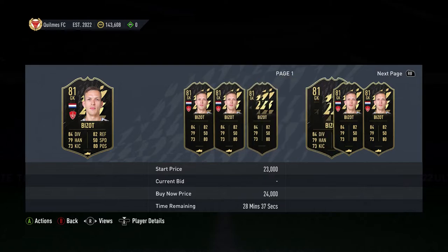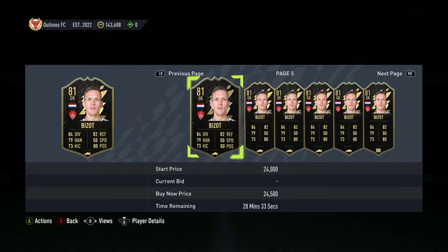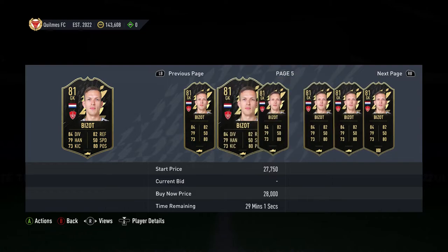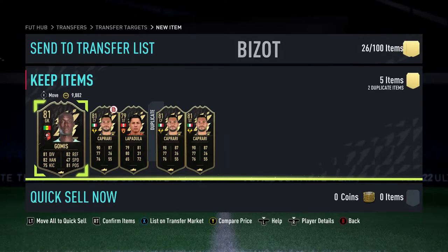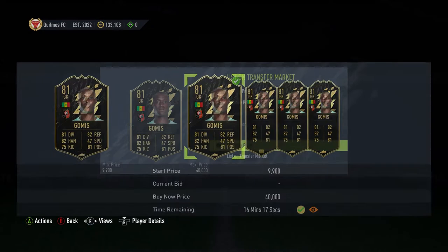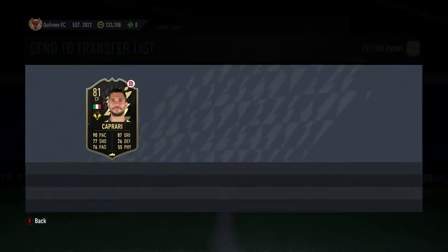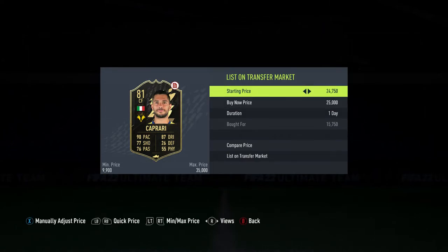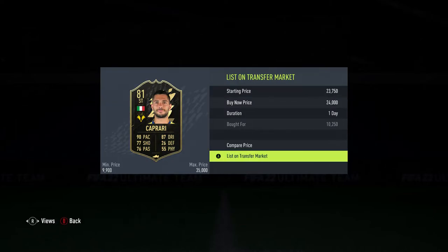The Bezot we got is price-fixed again. Checking his price to show you guys - someone has listed so many, I wonder if they actually sell these. It's a pretty good idea to do with these rare informs because they're so rare now, it's easy money. We've got Gomes here for 21k with one going on bid at 9.9k - we've bid on it. Listing up for 26.5k. Then we have a Caprari, very rare. We've got about three of them for around 15k - that's 8k a card if they sell. One more for 10,250 which is about 14k profit.